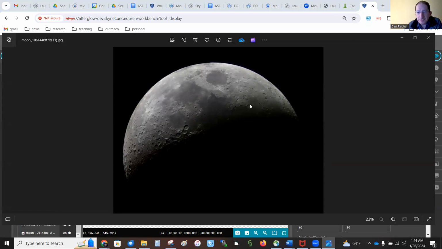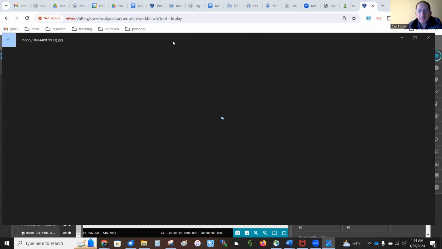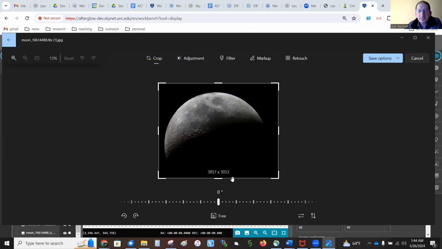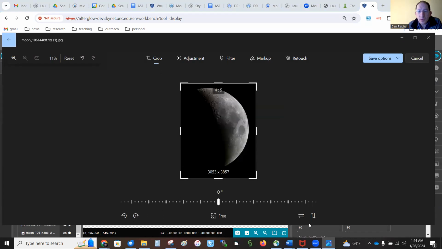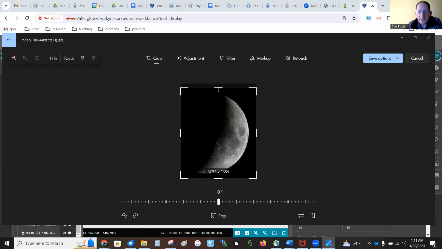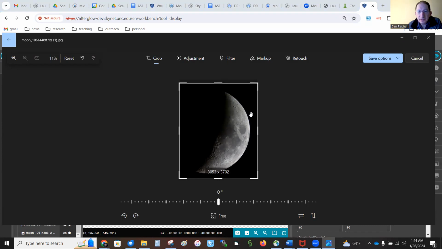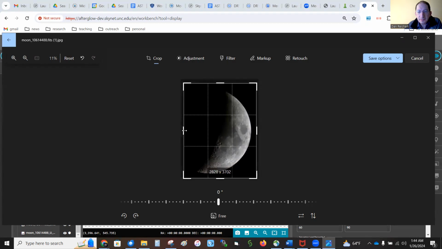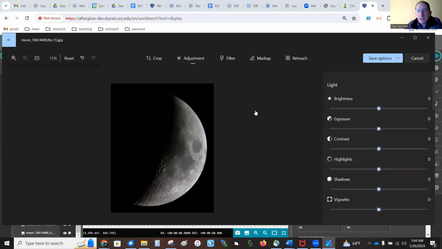So that looks pretty good. Want to get it in the right orientation. I think that's correct. Crop it as you see fit. And then color adjust it.